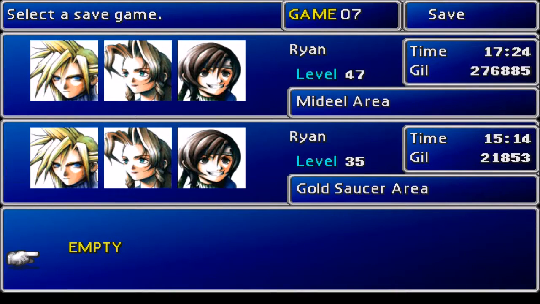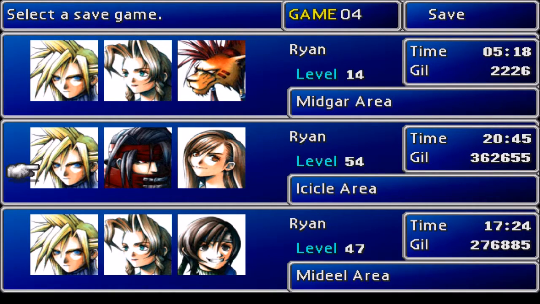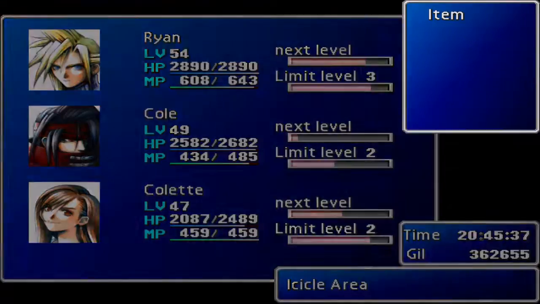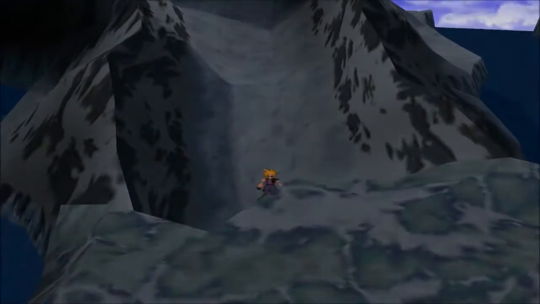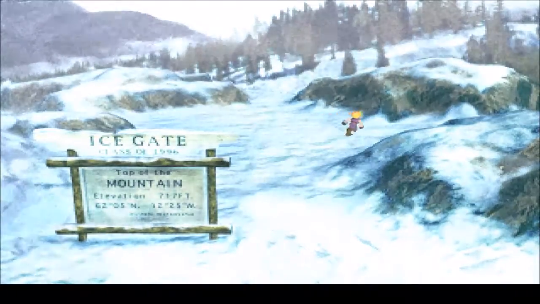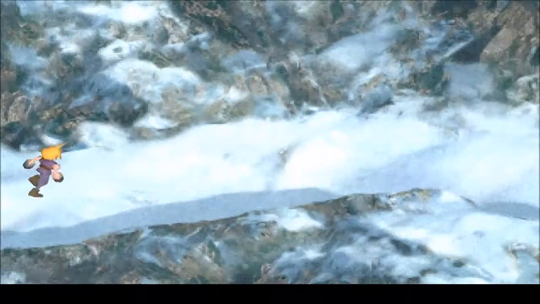I'm going to save, because I just picked up what I wanted. Well, one thing. I just want to show something, so now we're in the Icicle area. And we'll use a tent. And let's go back in. So this is Icicle Gate Mountain. You can go either way. I'm going to go to the right to start our journey.